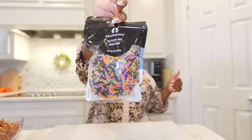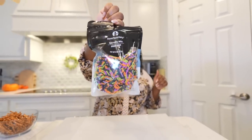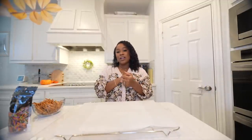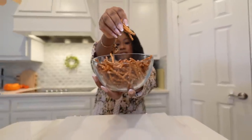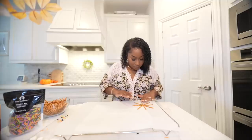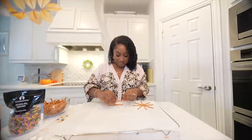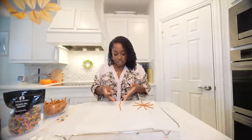So I have some sprinkles right here. I think these are the same ones that she has in her video. That little eye thing in the middle, y'all, I actually did see those at Michael's. I did not pick those up because, I mean, it was after the fact. But if you want to know where to get those eyeballs, they're at Michael's, okay? Also have some pretzel sticks. Ooh, just like that, y'all, just like that. I'm starting in a cross position first.